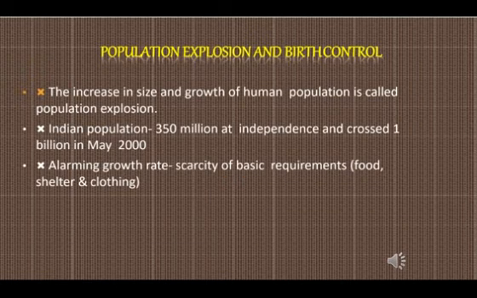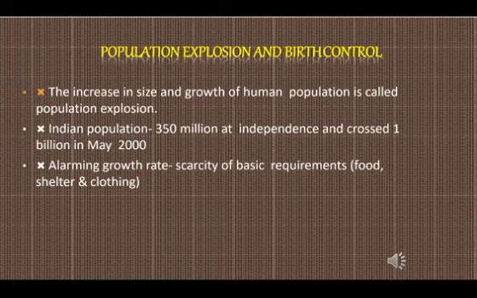Reproductive health is also important to make a decision whether to have a baby or not, and how many children I need to have. All these things it will help. Population explosion and birth control are the main aspects of reproductive health. If the society has good reproductive health, then the population explosion will be at a low rate, because they will follow the birth control methods.